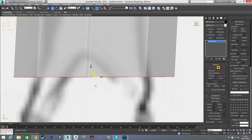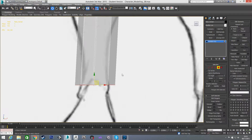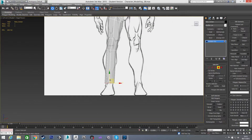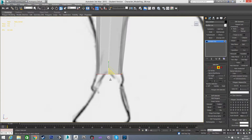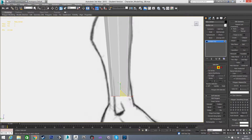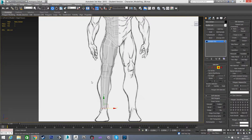Now I'm going to do one more extrude that goes down to the bottom of the leg. I need to straighten this — it looks pretty straight but if I zoom in you'll see those two lines aren't actually lined up. So I'm going to use make planar under Z to flatten it fully. Then I'll put it roughly where I want it and scale it in to match the reference. In the front view I'll position it and scale only on the X. Now we have this rough block-out of the leg, very similar to how we did the arm.